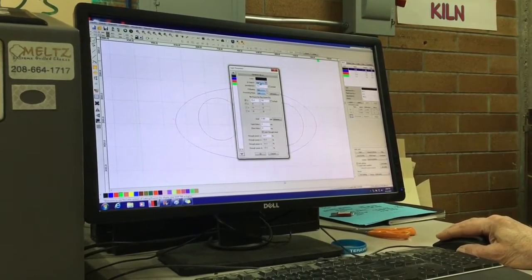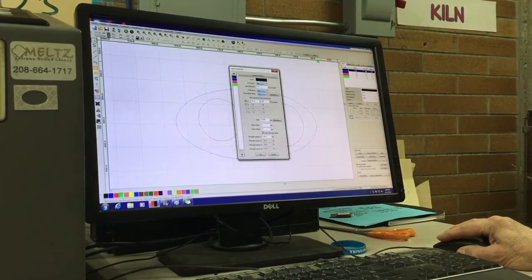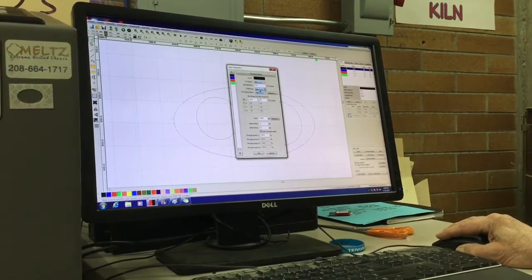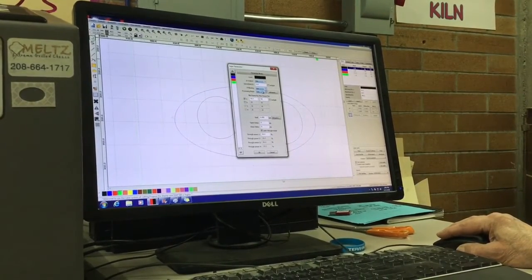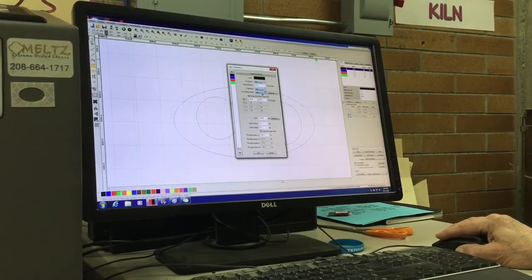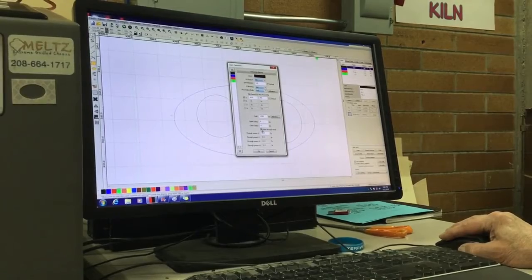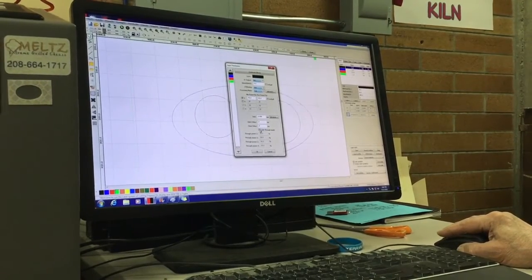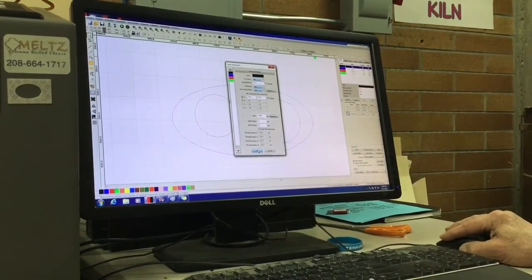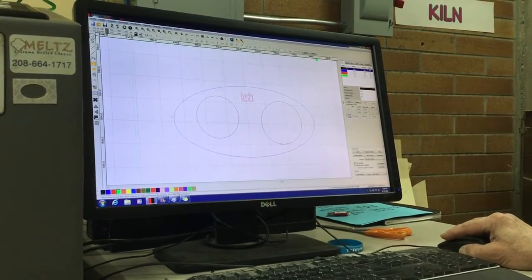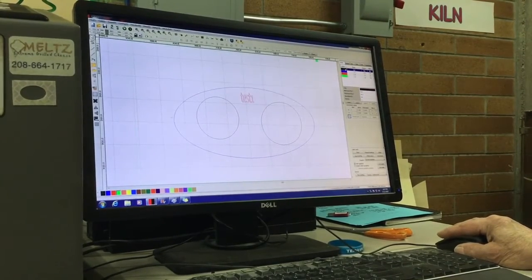So I'm turning the output on, setting the speed. Blowing should always be turned on, and my processing mode is cutting. So I'm going to cut those 2 circles out. I don't need the laser through mode on. And I would say okay, and now those are set to cut through. That's the first thing we're going to do.